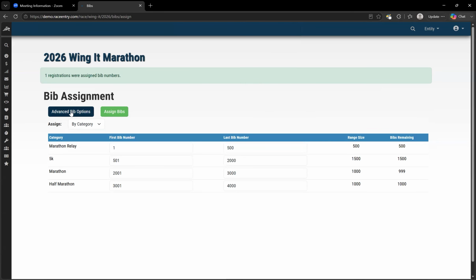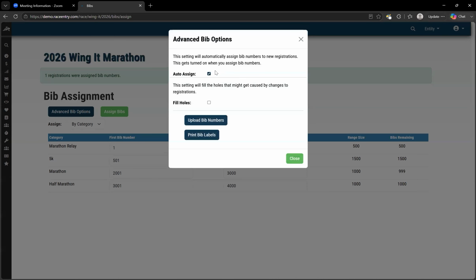And if you look at your advanced bib options here, this auto assign checkbox is checked now because we've clicked the assign bibs button. So now whenever someone signs up or registers for your race, they're going to be assigned a bib as soon as they sign up. So you don't have to come back in and reassign bibs.